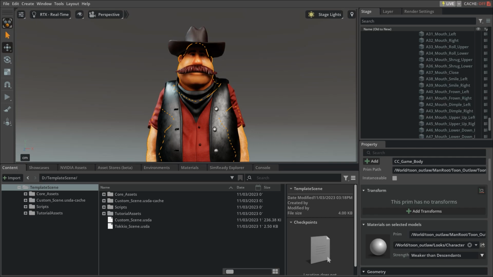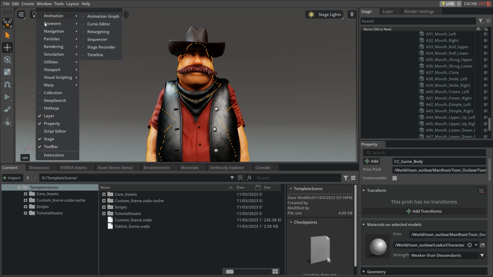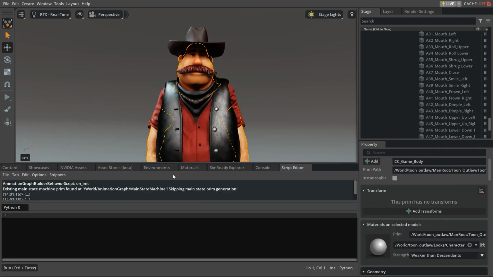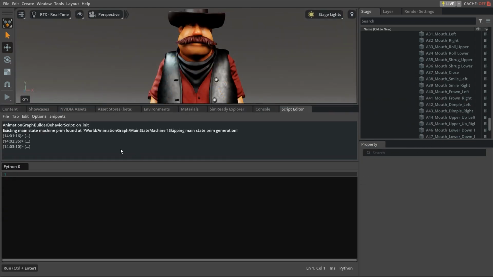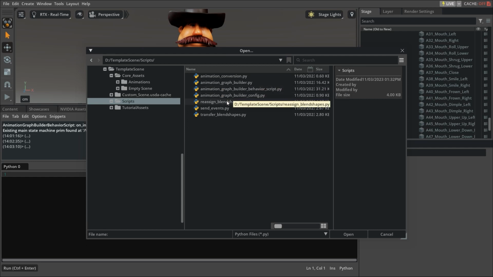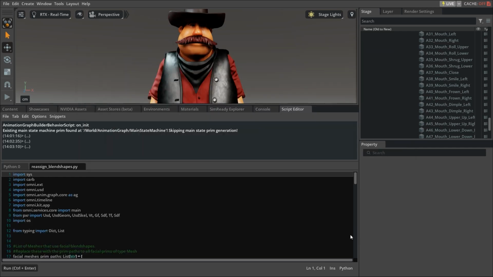in this video. If we want the blend shapes of this character to be found by the pipeline, we'll have to use a script. Now don't be alarmed, you won't actually have to code anything, just filling in some values. Under Window, select Script Editor, and a new window will pop up. Let's move it down here. Now we want to open a file inside of this window. In the folder Scripts, there is a script named Reassign Blend Shapes. Open it.